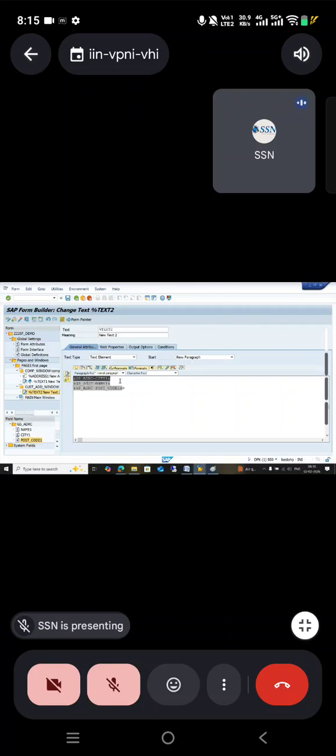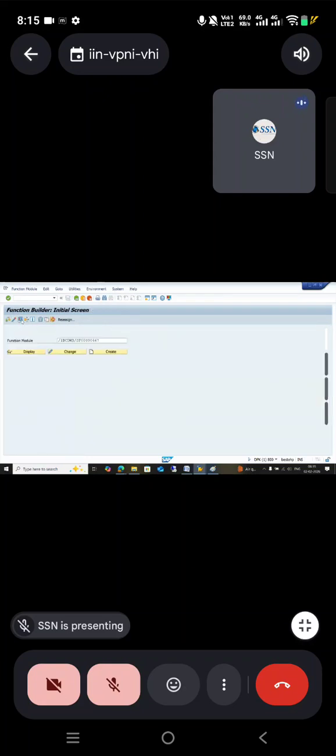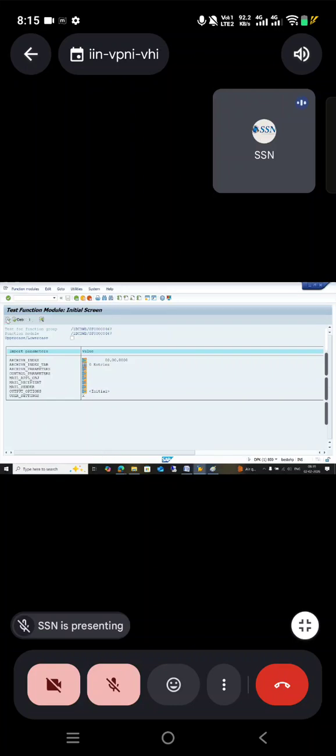I can drag and drop. No, it's not allowing, but you can do that adjustment. Go to the change editor and you can do it. Instead of writing, you also have the option called drag and drop. If you did the declaration, it will show on the left side. You can simply drag and drop instead of writing. Activated. Now I'm going to run this smart form.